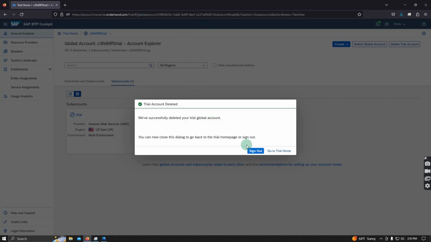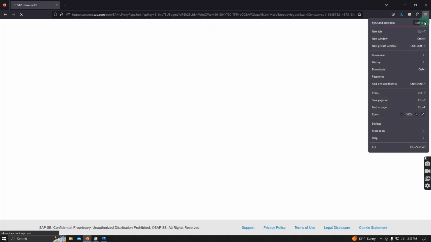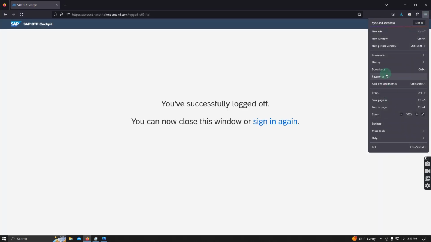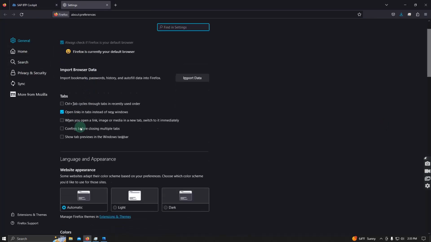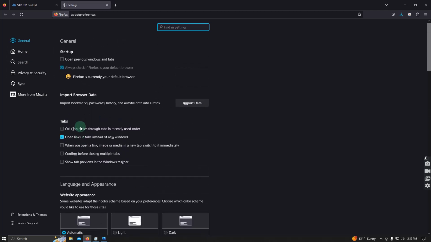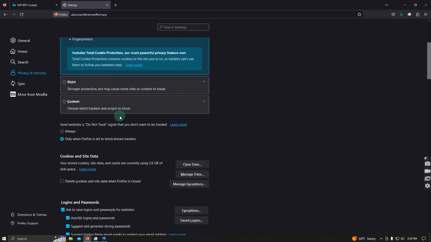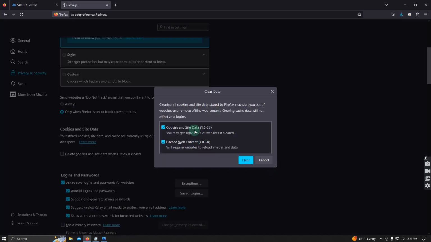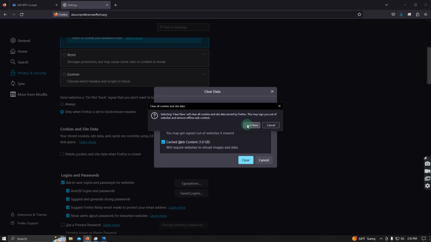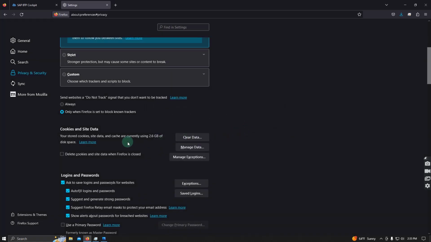Okay, so it's deleted the account. That took about 5 minutes. What I'm going to do now is sign out and see where that goes. I've come to learn that this thing is pretty temperamental, so before we go forward I'm also going to go to settings, privacy and security, perhaps, and clear cookie and site data. Boom. Clear. Make sure it doesn't remember any of this stuff.